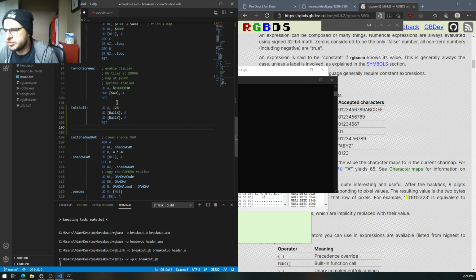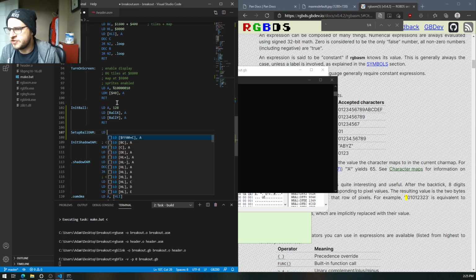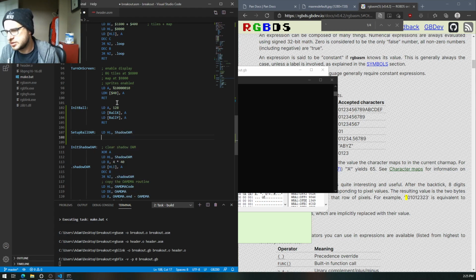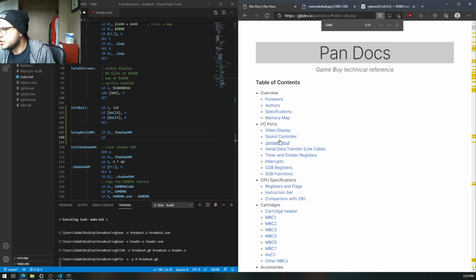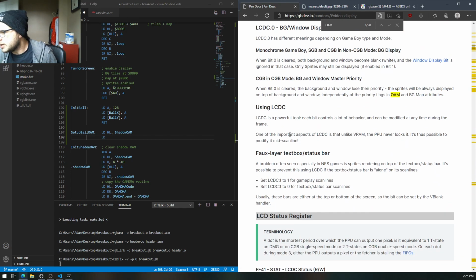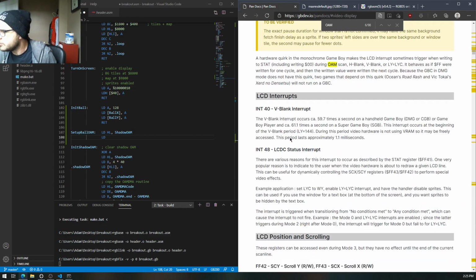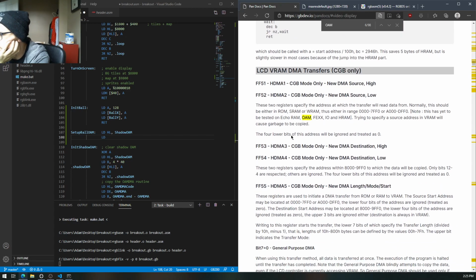So ball, I'm going to call it setup ball OAM. I'm just going to do it into the first slot of shadow OAM. So let me actually pull up the documentation on OAM memory, because the format, I don't think it should be too much of a problem, but I know it's not 100% straightforward, so I'm going to have it as a reference here.